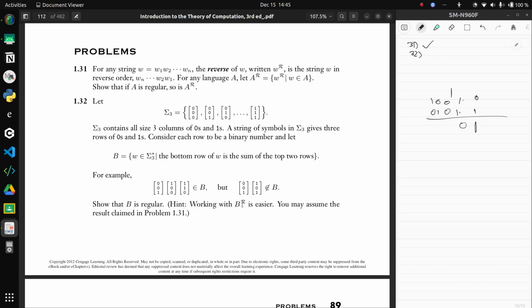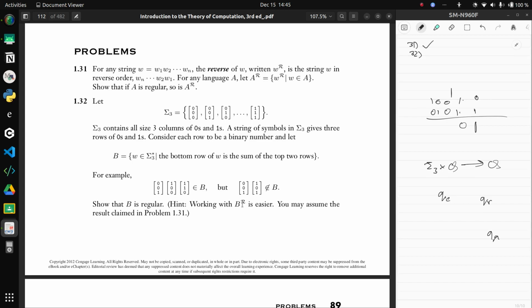So what's going to be our delta function? It of course takes Sigma 3, the alphabet, and then whatever states we decide, and then it gives some other state. We want to construct a DFA basically. Now I want to simulate addition with this. So one of our states will be a carry state, one of our states will be a reject state. So we'll have a Q reject, a Q accept, a Q carry, right?